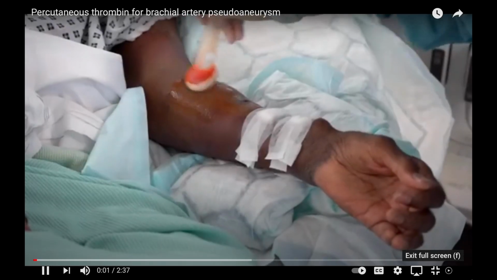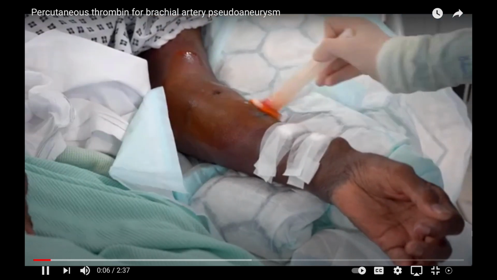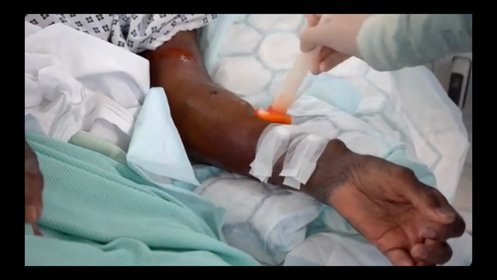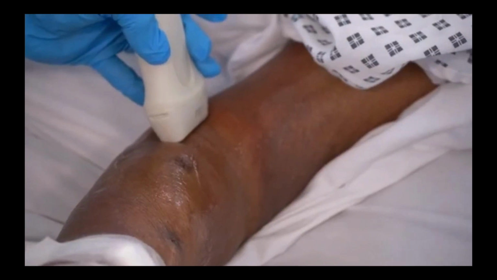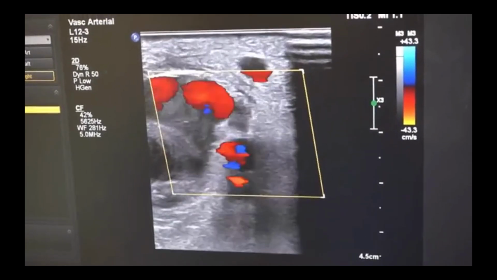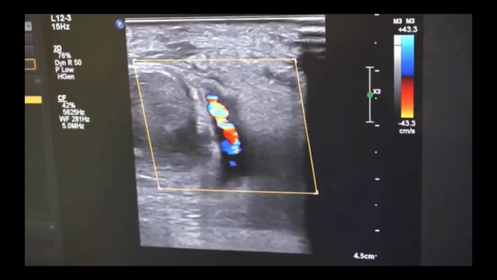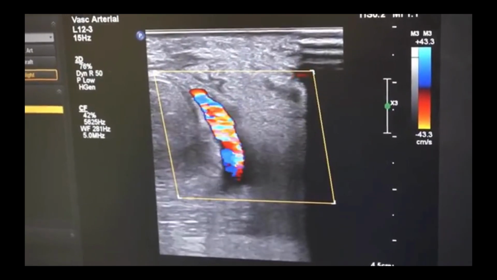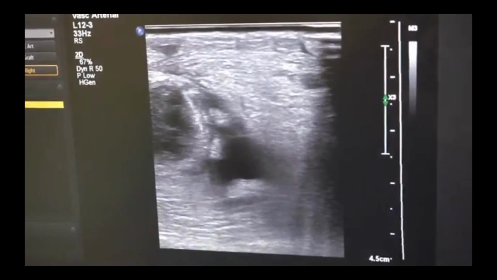This patient's got a left brachial artery pseudoaneurysm arising from his dialysis fistula and a recent attempt at accessing it for dialysis. This was about 4 days ago. The pseudoaneurysm hasn't disappeared, so we decided to treat this with a percutaneous injection of thrombin. Here you can see the prominent neck and the flow into the pseudoaneurysm. There's the neck there with rapid flow through it. And you'll see if we turn the Doppler off in a second that the neck is actually quite small because this is due to the tip of a needle whilst dialysis was being attempted.